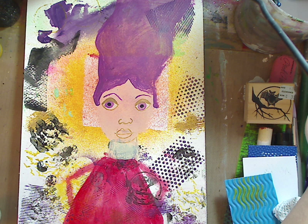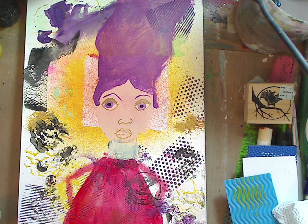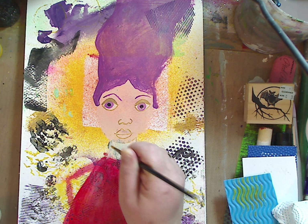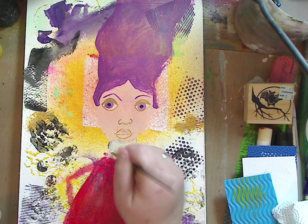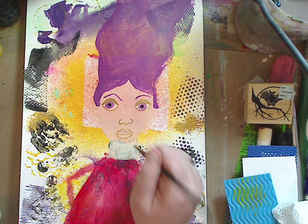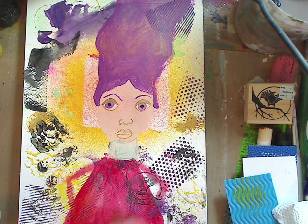And take this. And then we'll just go in and paint that on there. Then once it dries, you want to trace it out, you want to do whatever. Now her neck looks big because her face is.